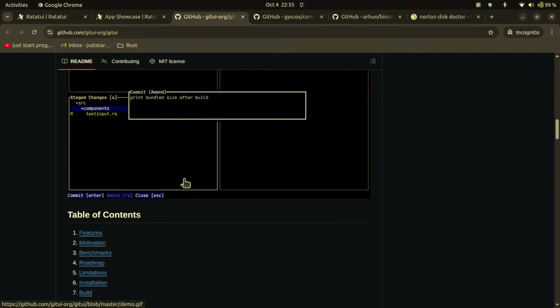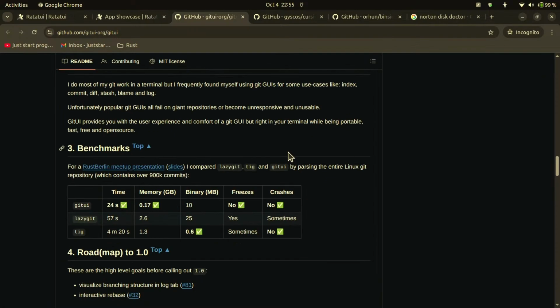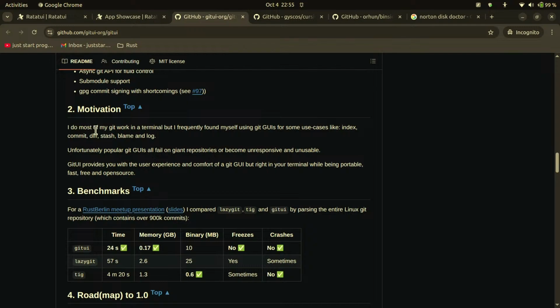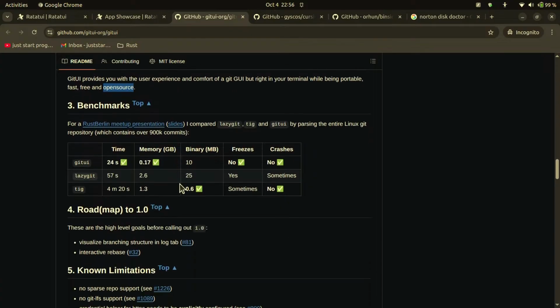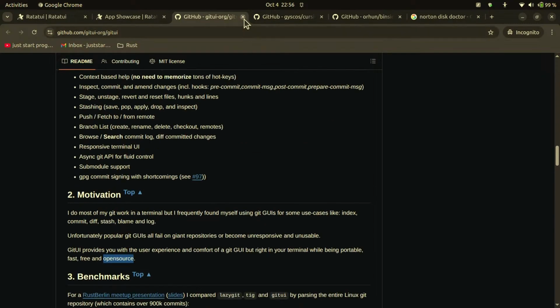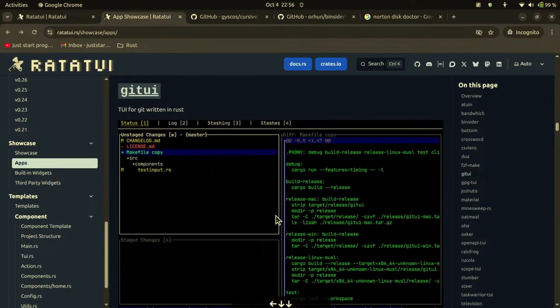I think this one is quite complex also. Motivation: I do most of my Git work in a terminal, but I frequently find myself using Git UIs for some use cases, like index, commit, diff, stash, blame, and log. Okay. Git UI but in your terminal while being portable, fast, free, and open source. Hmm. So it's also quite complex.